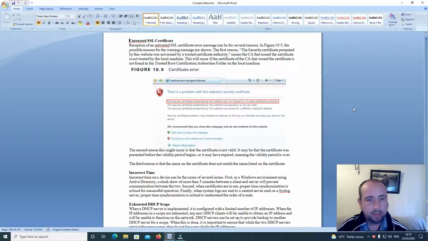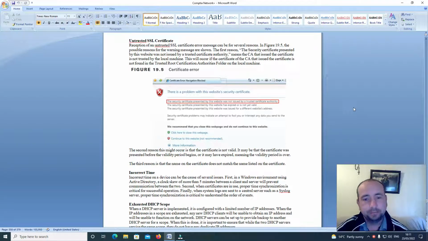Untrusted SSL Certificate. Reception of an Untrusted SSL Certificate error message can be for several reasons. In figure 19.5, the possible reasons for the warning message are shown.